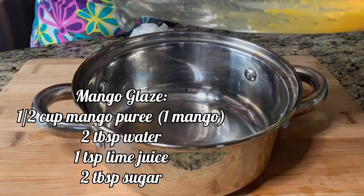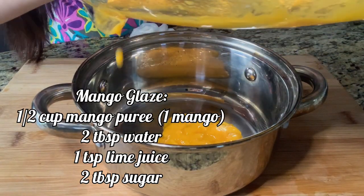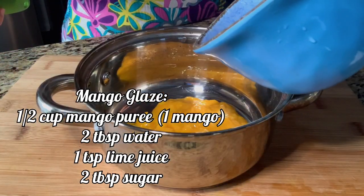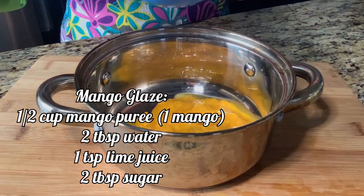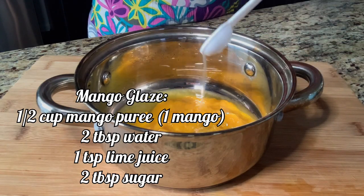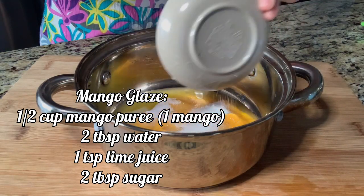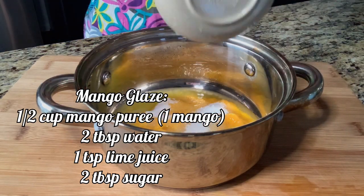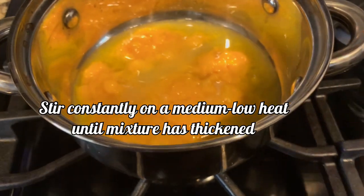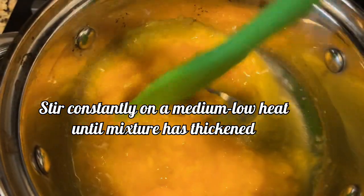So we're now ready to make our mango glaze. I use one mango to come out with about half a cup of mango puree and added 2 tablespoons of water, 1 teaspoon of lime juice, and then I use about 2 tablespoons of sugar. And then we will just put it on medium-low heat and stir constantly until the mixture has thickened.